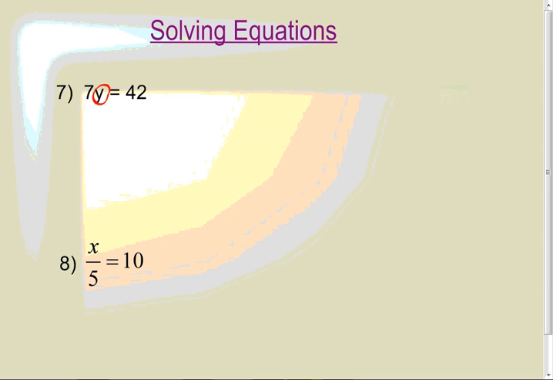How do you undo it? Well, if it's not a number you know, what do you do? Divide by 7. Now, if you do this and you give me the wrong answer, at least I know you're thinking right. You just don't know your arithmetic.